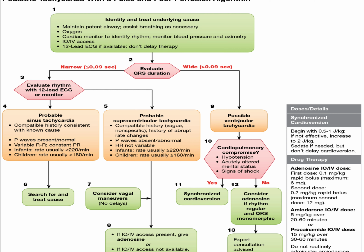If you're looking at a wide complex and it's possible ventricular tachycardia, if they are unstable, go directly to synchronized cardioversion. If they aren't, then we can consider, is this really that wide, or should we give adenosine? And if you know that it's probably ventricular in its etiology, then go ahead with your amiodarone, 5 milligrams per kilogram over the hour or so. Run that in. We're probably going to have to put this in your 100 cc bag or in a Buretrol, in which way you can control that administration over that hour.